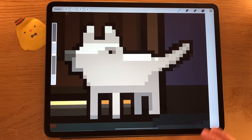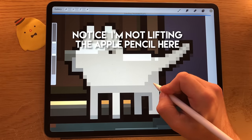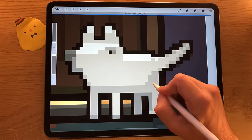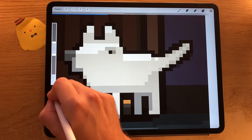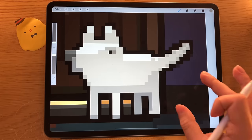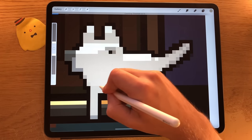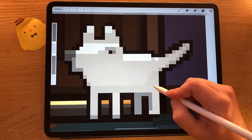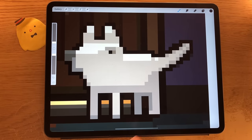One of the features that you will probably use a lot when you are doing pixel art on Procreate is the paint bucket tool. And here, remember that it's important to adjust the tolerance of the paint bucket tool. So you see that now it's at 97.6%. So I'm gonna keep holding this pen on the screen and then just slide it all the way to the left. And you see that the screen is ending here right now. So I'm gonna undo this action, but Procreate will remember that setting. So once I drop it here again, I'm gonna slide it all the way to the left. So this ensures that I can now do a paint bucket action that has tolerance of 0, and it will only fill that area's pixels. And you can keep it there, so you won't have to be afraid of unintentionally coloring other pixels.